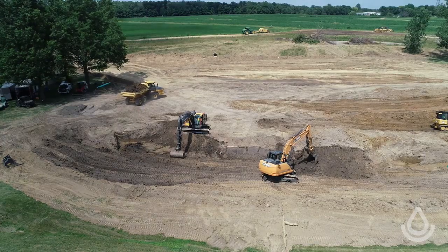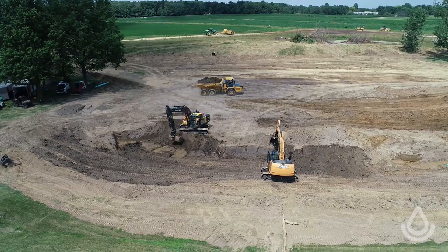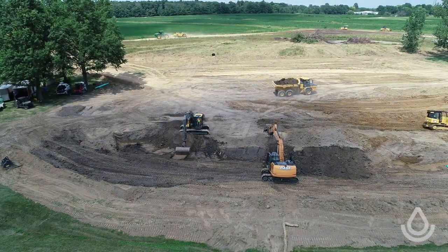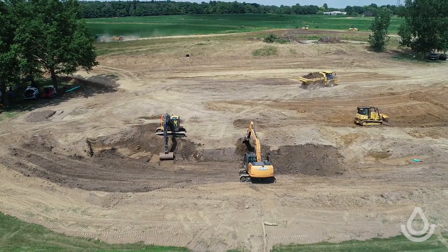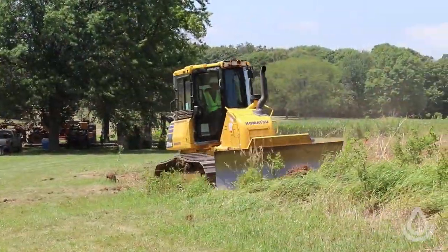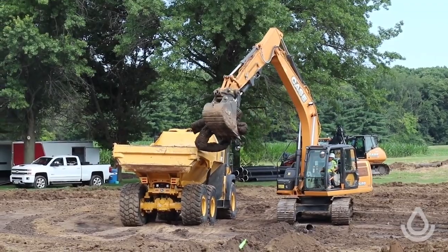The Illinois Land Improvement Contractors Association constructed this project as one of their demonstration projects. Volunteers converged on the site in late summer to share expertise, try out different equipment, and build this constructed wetland. Because it was a demonstration project, more people and equipment were on the job than you would normally see for a constructed wetland. This project began with clearing and grubbing of vegetation and debris on the site. Brush was cleared away and the portion of main tile line that ran underneath the proposed wetland was removed to make room for the project.